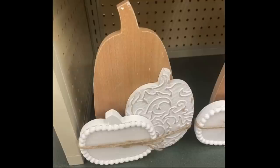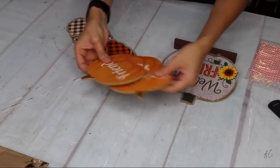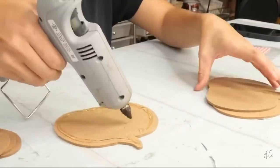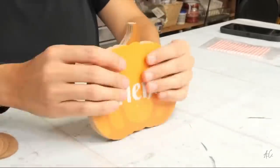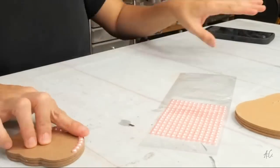This adorable pumpkin trio is probably one of my favorites, and I love that I was able to give each one of them a really unique look. So I picked up several different types of pumpkin plaques from Dollar Tree. Some of them do come in a bundle, like the orange ones and then the checkered ones. And I am going to glue them together so that they look a little bit thicker. And again, I added a unique touch to all of them, making sure that it looked as similar as possible to the original one.